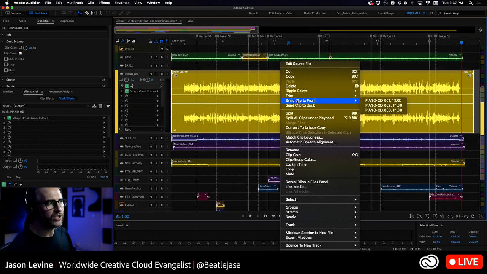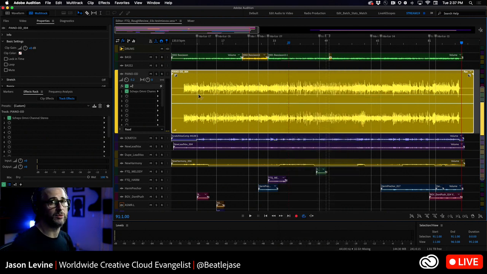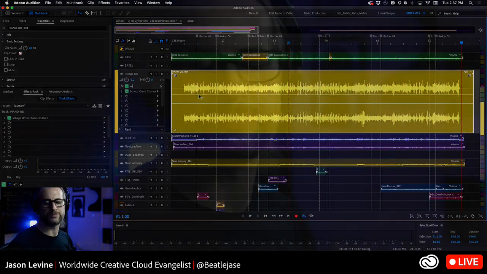And if there were only 2, then you can use this other function here, send clip to back, and then it'll just flop between. Well, actually, you can use that for anything. It's just as easy to swap them that way. So this is how you can do it in lieu of dragging them. Bring clip to front is super handy, and that's actually how I typically will audition them. I don't drag them out. I just bring them forward and go from there. So great question. All right, let's see what else we got here.